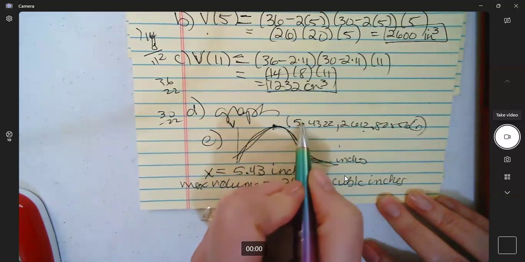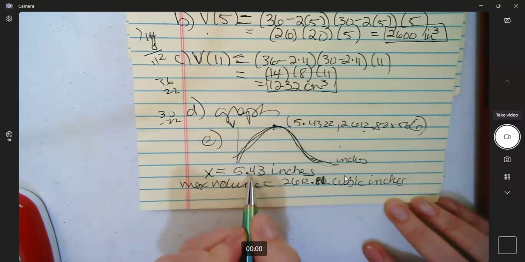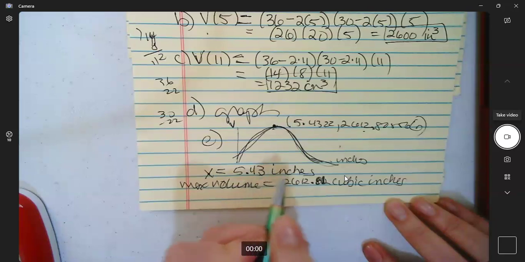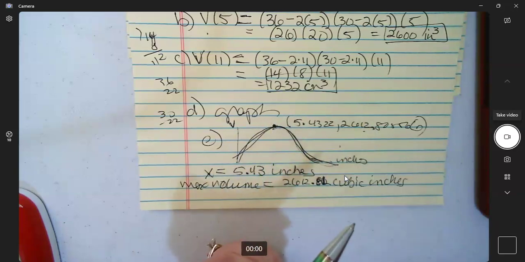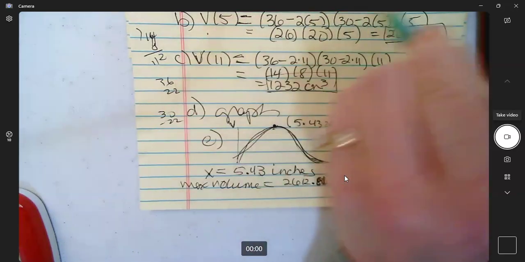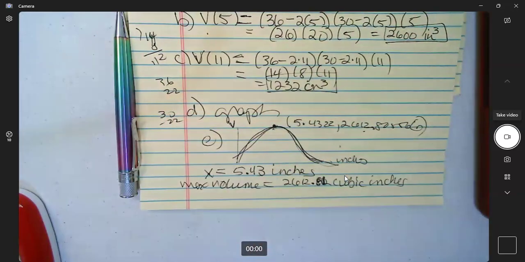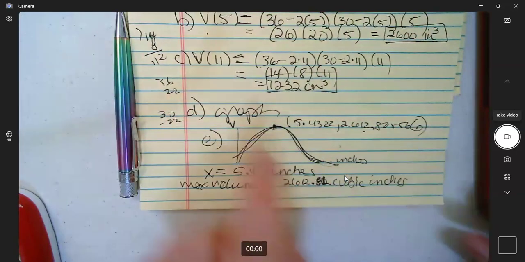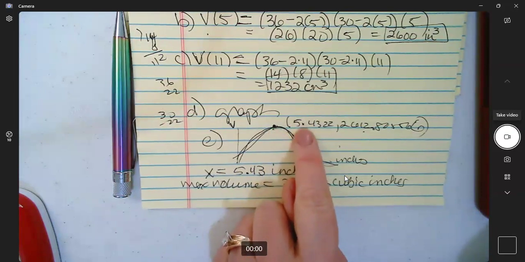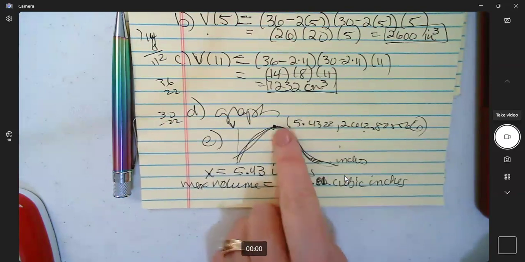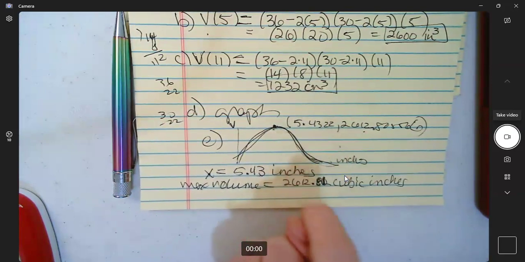And it tells us the X value for that is 5.43. So that would be how much we want to cut out of the corner to make the volume of the box be as big as possible. I don't know if this was the last question, or if it then goes ahead and says, well, what would the maximum volume be? Same point, but it's the other coordinate. Okay, so probably getting this piece set up is the main thing to get you going. And then it's just like any other function where we're plugging numbers into a function. We're asked to interpret that turning point where it said, how much do we have to cut in order to get the maximum volume, or what is the maximum volume? Both of those numbers answer that type of question.